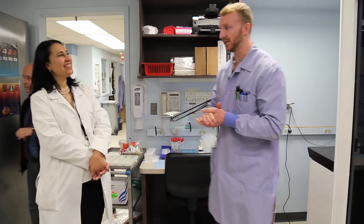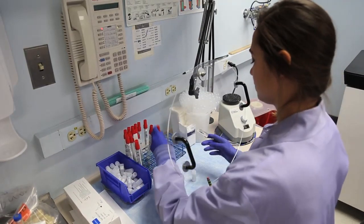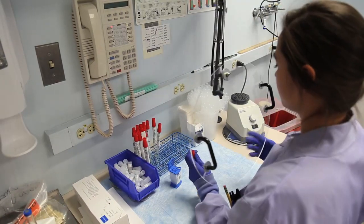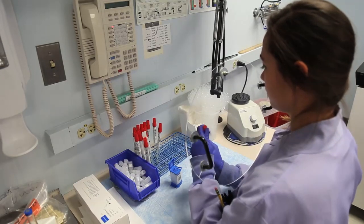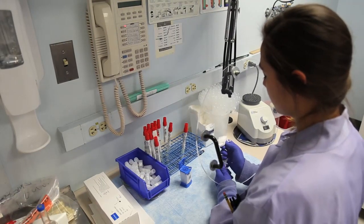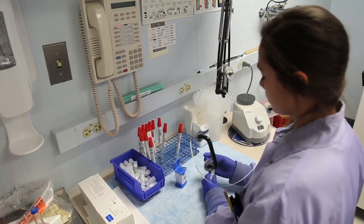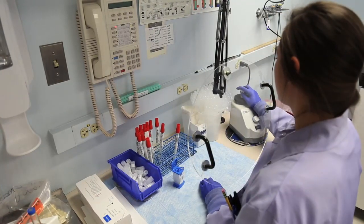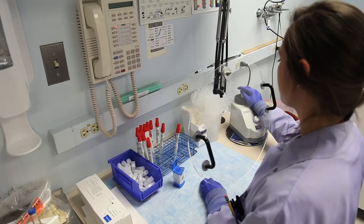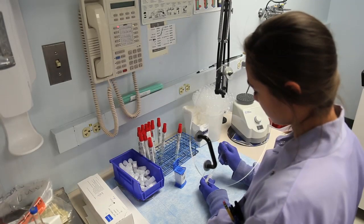Wow. And we actually have somebody who's going to set up a couple MRSA swabs here as a demo. Wonderful. So here we have Indigo, and she has a MRSA swab, which is just a swab of the nares. She's labeling the Cepheid cartridge, and then she's going to rub the swabs together just to get any organism that may be on one swab but not the other. Then she'll break that swab off into a buffer that's needed for almost all PCR reactions, and vortex that for 10 seconds just to really get any of that DNA, any of that cellular material off. Then she's going to pipette that buffer combined with the DNA material into the cartridge.